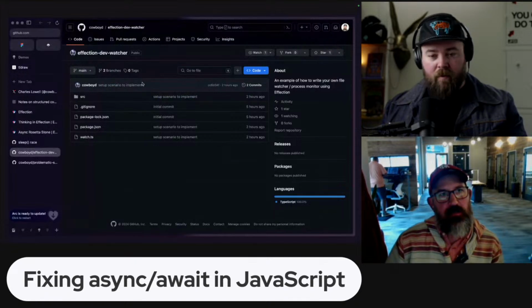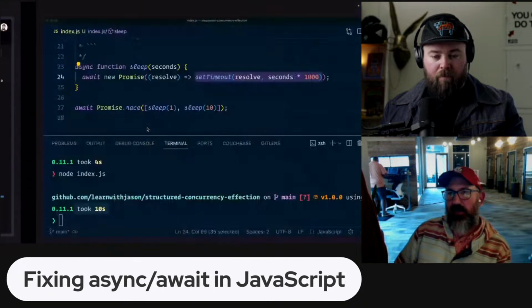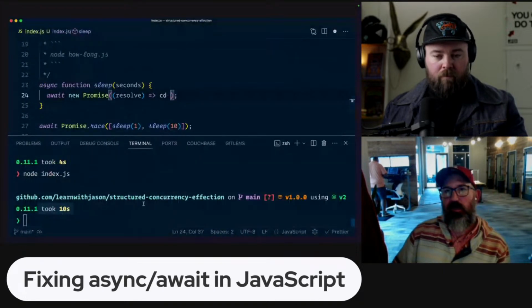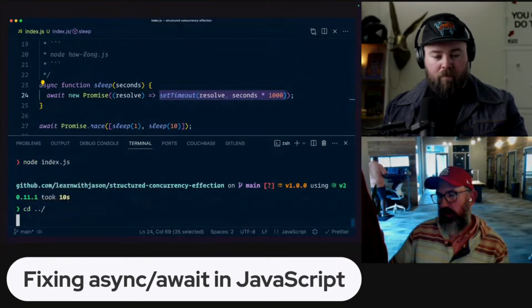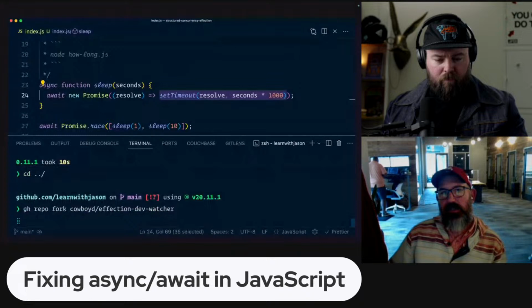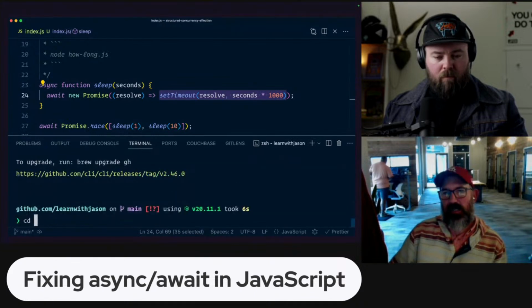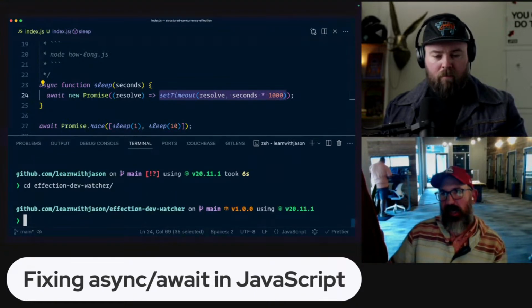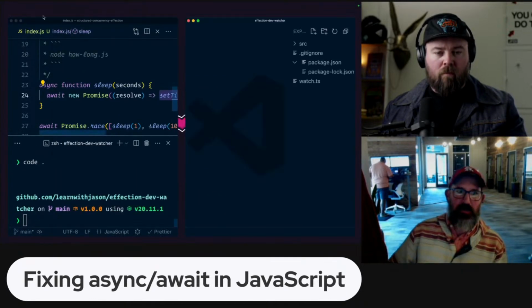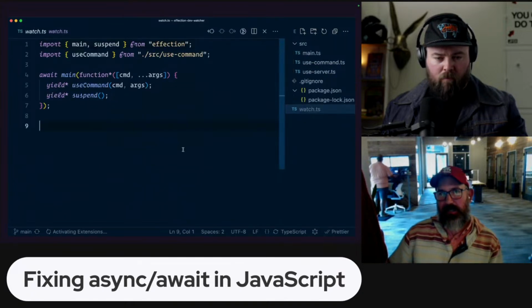Okay. And while you're cloning that, I would say what we're going to be doing, we've all used NodeMon, or maybe we haven't, or when you're using Vite, or the Create React App dev server. As you edit code, it will restart and reload. So what we're going to be doing is, I created a base project that has a single little server, and we're going to write a file watcher that restarts this server. That may seem like a Herculean task, but with structured concurrency, it's actually really easy.